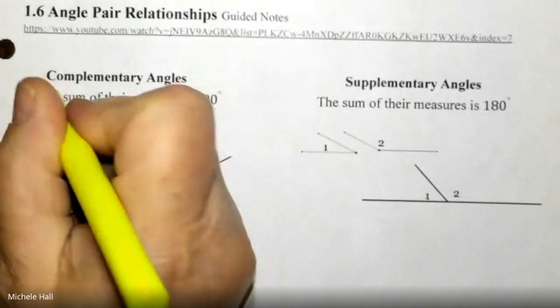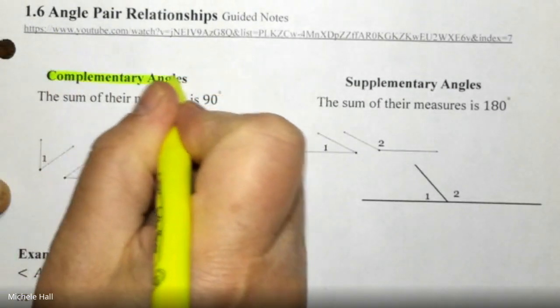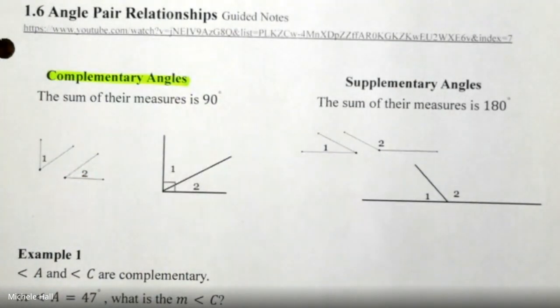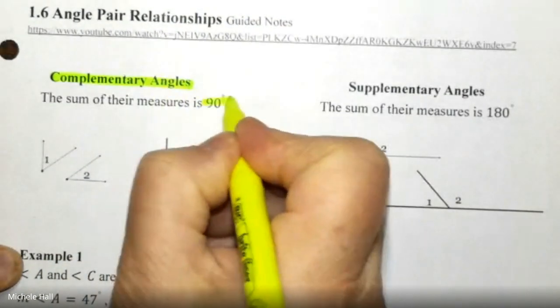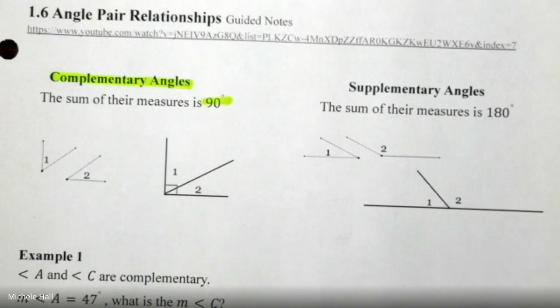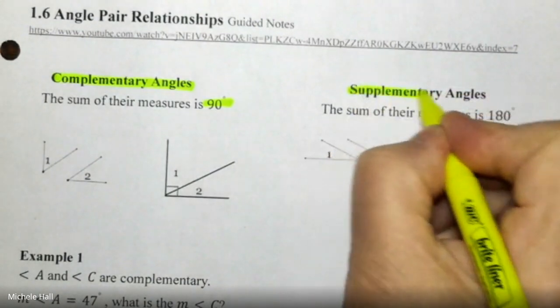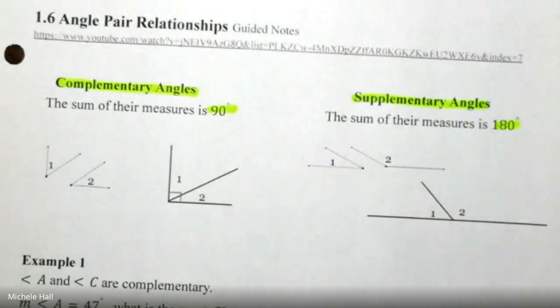We're going to say that every time you hear the word complementary angles, you know that it has to do with 90 degrees. Every time you hear the word complementary, you automatically think 90 degrees. When you hear the word supplementary angle, you're automatically going to think 180 degrees. Every time you hear those words, that's free information. Those are things that you get to use in your equations.